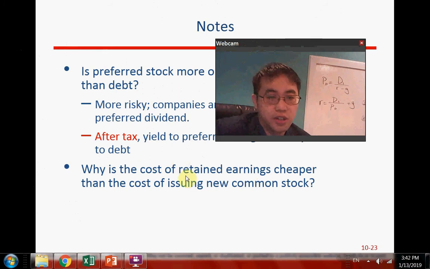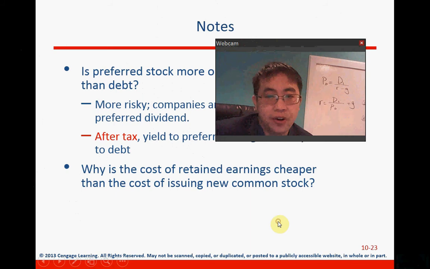Okay, and also, why is the cost of retained earnings cheaper than cost of issuing new stock? Well, that's very easy to understand. Retained earnings, okay, is the company's own saving account coming from years and years of accumulation of a profit or net income. All right, so if you use your own money, you don't have to pay any investor anything. So that's a cheap way to use as a capital. All right, but if you issue new stock, then you have to convince investors to buy you. Okay, and then you have to give them a dividend that is attractive enough. Okay, and that would also costly enough for the firm. So that's why we say when we use our own money, it's cheaper than ask money from outsiders.